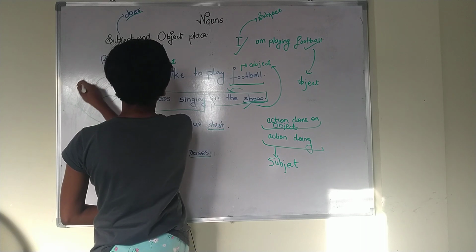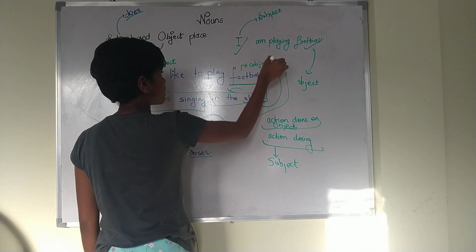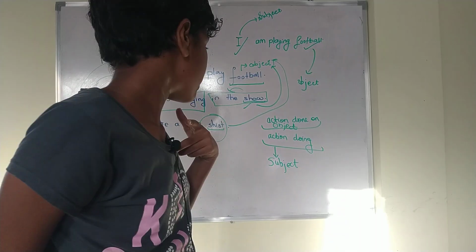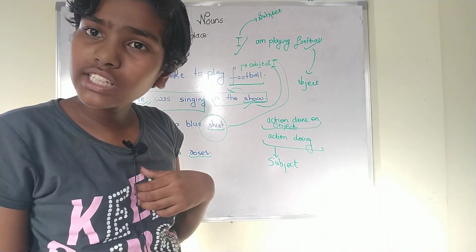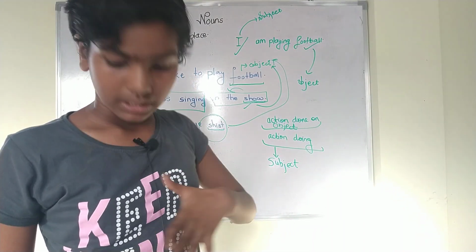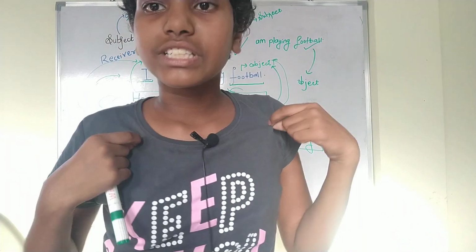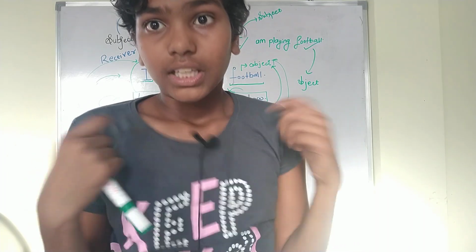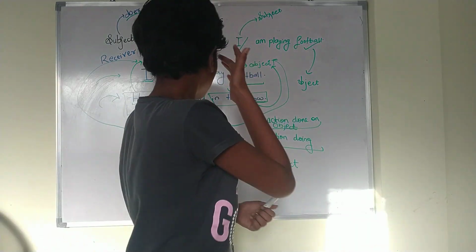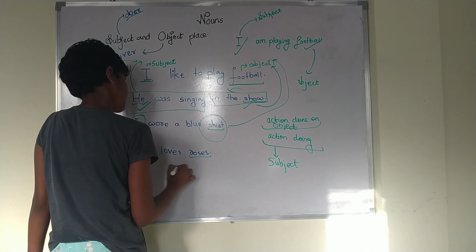I wore a blue shirt. I is a subject again. Shirt is the object again. Why, you ask? So who was wearing the blue shirt? I was wearing. What was I wearing of the color blue? I was wearing a shirt. Blue shirt describes nothing but that this is a blue shirt. So it's describing the color of the top. So it's a kind of adjective here. And again, here it is subject and here it is object.